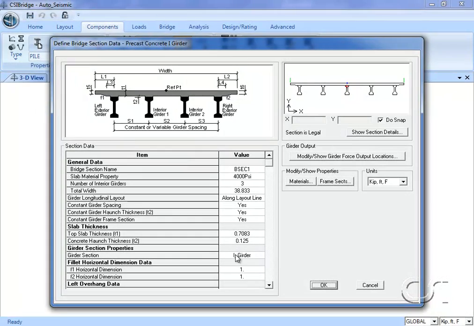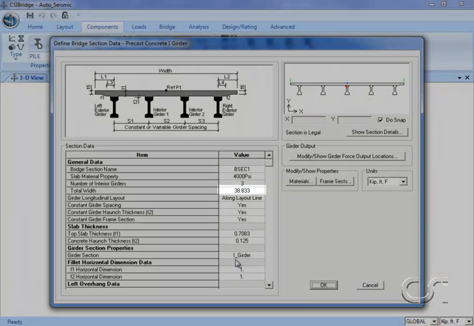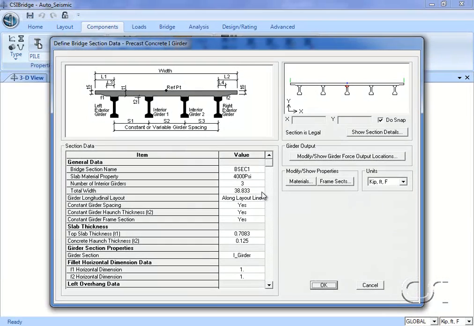The girder section is the precast section just discussed. The deck has a width of 38 feet 10 inches and a slab thickness of 8.5 inches. The program takes this complicated cross section and converts it into a single BRD frame section for use when doing spine models.